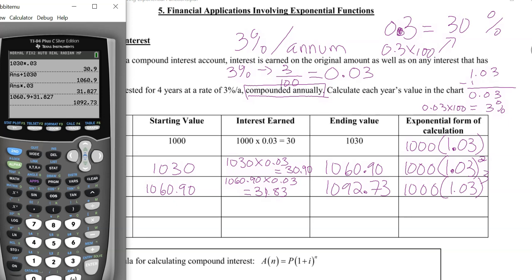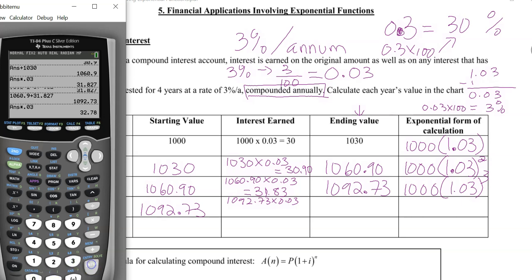And we'll multiply by 1.03 to get here, this amount by 1.03 to get here, this amount to get the third amount, 1092.73. That now becomes our new starting value. We then take 3% of it, 0.03. Usually we don't bother with the interest earned column, but we don't care how much interest earned, we care what is it worth now. That's what we get in the ending value column. What's it worth at the end of the year? But here, we're just going to go times 0.03. This time it's going to round, so it's $32.78 in interest.